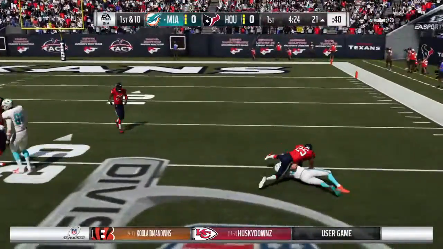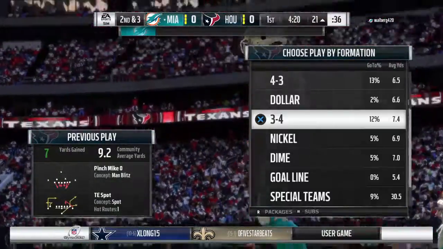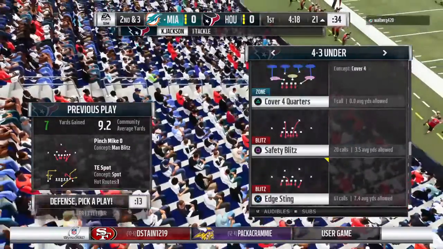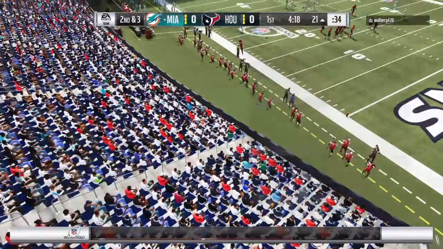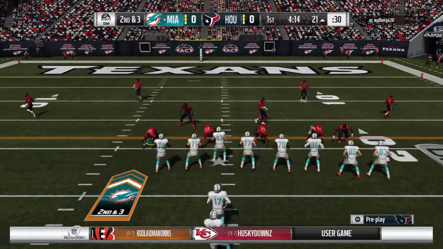It's caught. Stills, right side. And he'll be brought down at the 21, just shy of the 20 in the red zone. 7 yards, the pickup on the pitch and catch. Able to get 7 on that first down pass play. 2nd and 3.